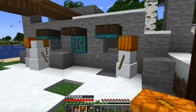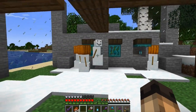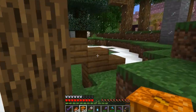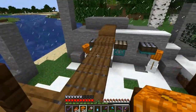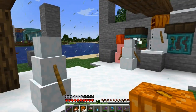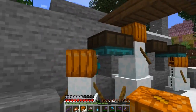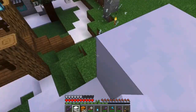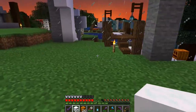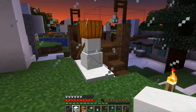I'm going to throw some of these into the zombie pen. Let's see if the zombies pick them up. But yeah, we got the snow golems here in their habitat. And if that becomes an issue, where they're either dying or not, I'll just get rid of the zombies and do something else with it. I'm pretty sure none of these can actually hurt each other. I have a couple accent pieces, I think. Good job, me. Yeah, I definitely need some more work in here. But they are in, and that is that.